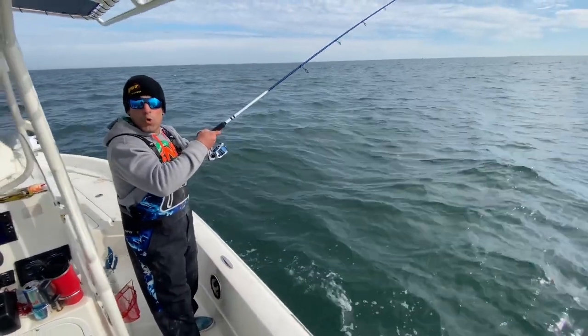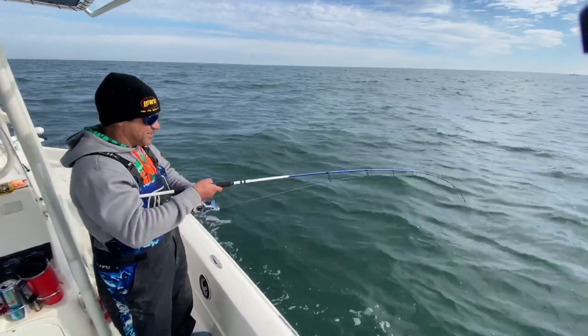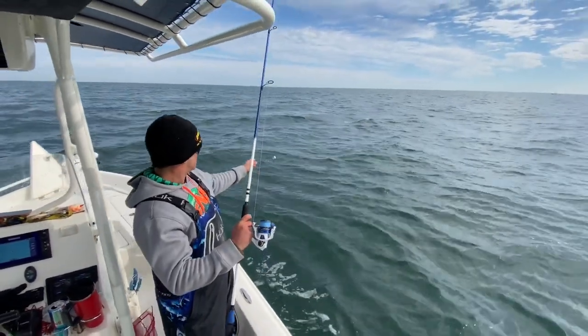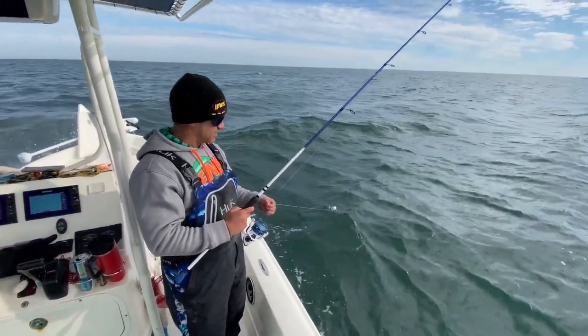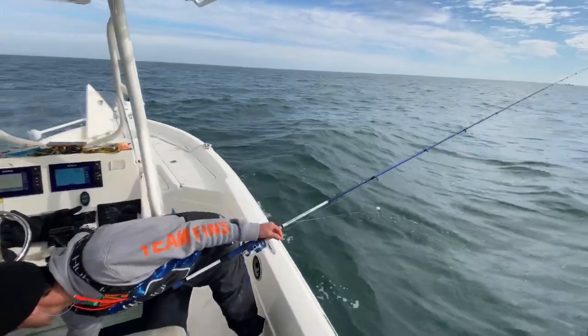Oh, whoa. Guys, I was getting ready to tell you we're over some concrete that I found out here. We're near one of the public drops and I was getting ready to drop anchor and had to make a quick adjustment on the fly and ended up hitting it on the first try. We got lucky. I'm already getting bites a little bit. We're going to let that ride for a second.